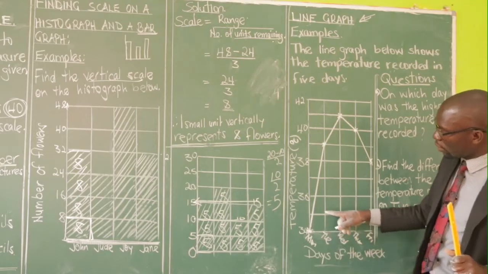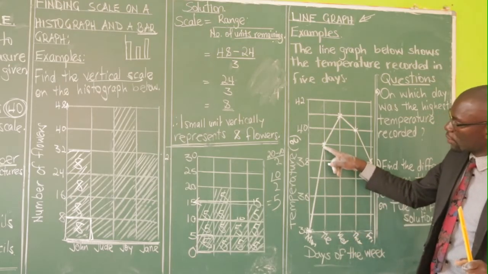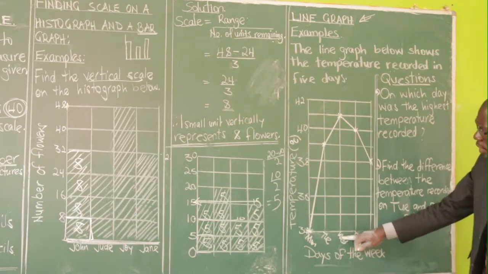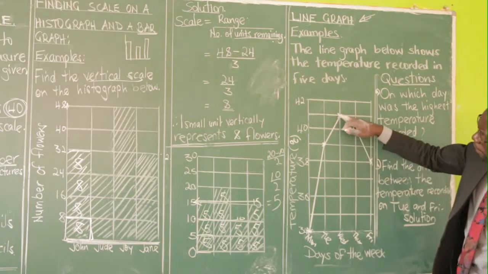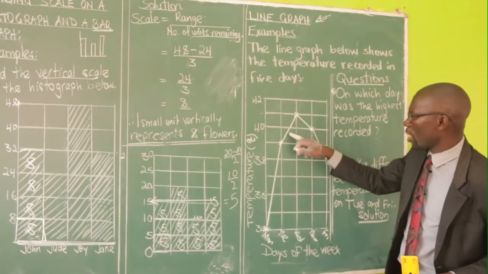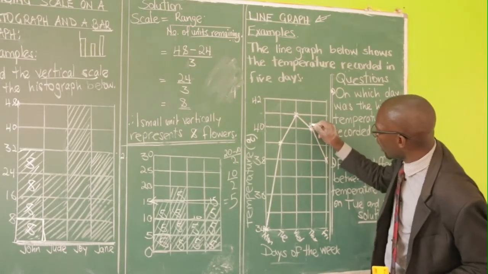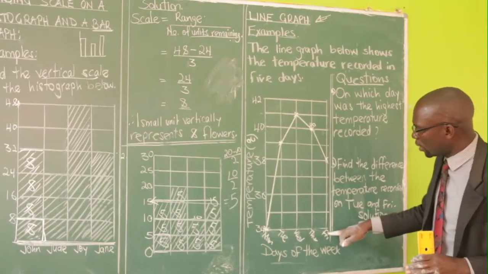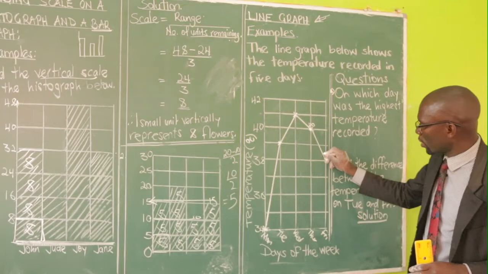And on Tuesday we look for that star, it's here. And now we don't know what is there. Wednesday is also there. It's also not having a number. Thursday, yeah, this one Thursday has 40. I told you, you can also write those amounts on everything. And then Friday, yes, 38.